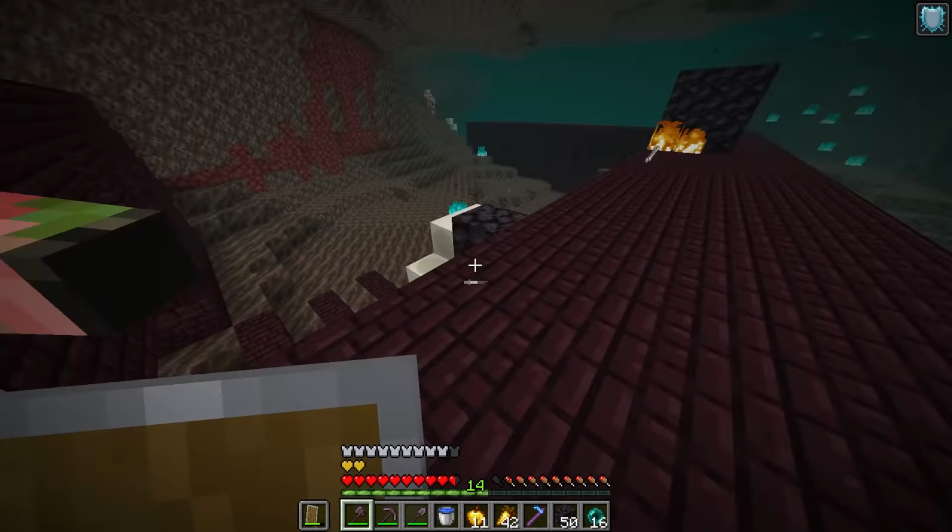Why not whilst we're here as well, just casually make feather falling 10. And now I pretty much can't die because I've got a totem and feather falling 10. So let's get to this stronghold. 4 hours later. Oh, yes. Oh, it's actually turned. Finally. Ooh, that's going straight down.